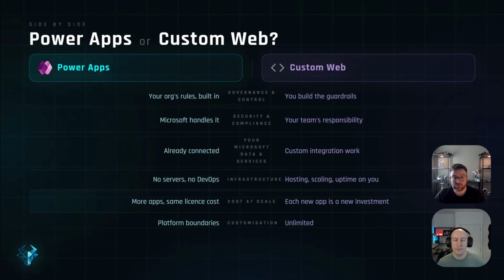So yeah, it's always an interesting conversation to have, particularly with people who are more in favor of custom web apps. Yeah, and one of the things that we get told is that with a Canvas app, if I use standard connectors, it's free within my license. So why would I pay extra for Power Apps Premium? And yeah, that's an interesting one. So that's for another day.